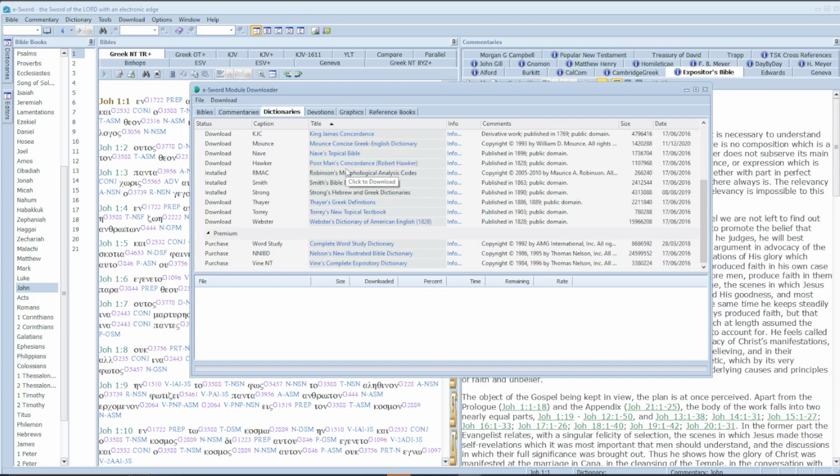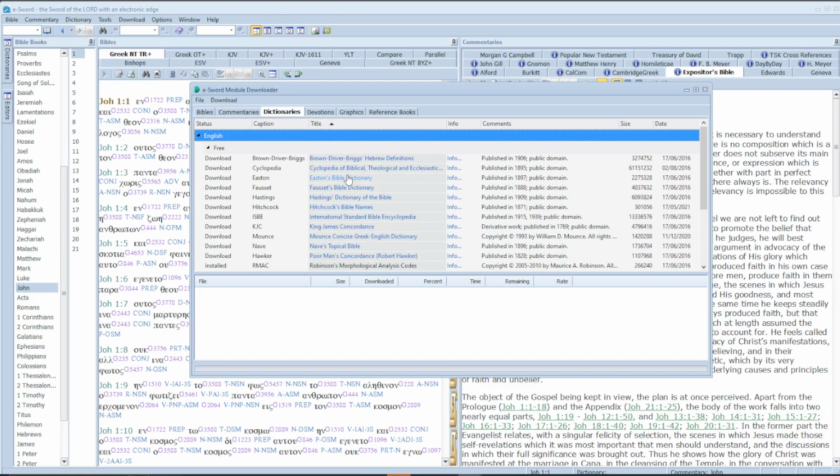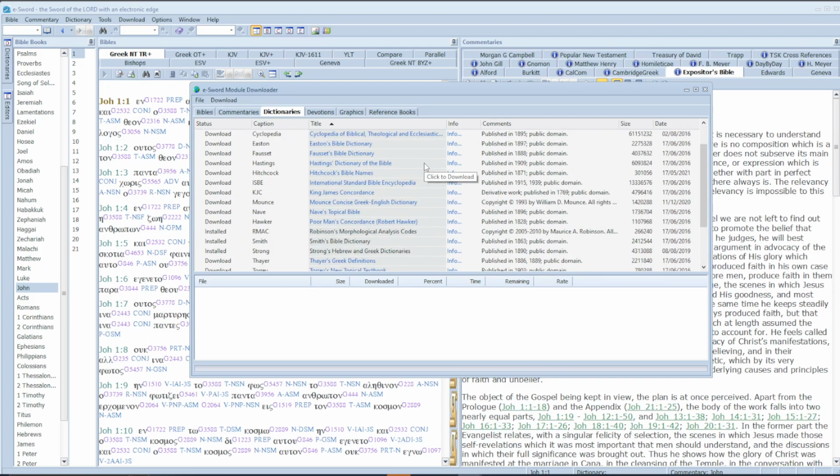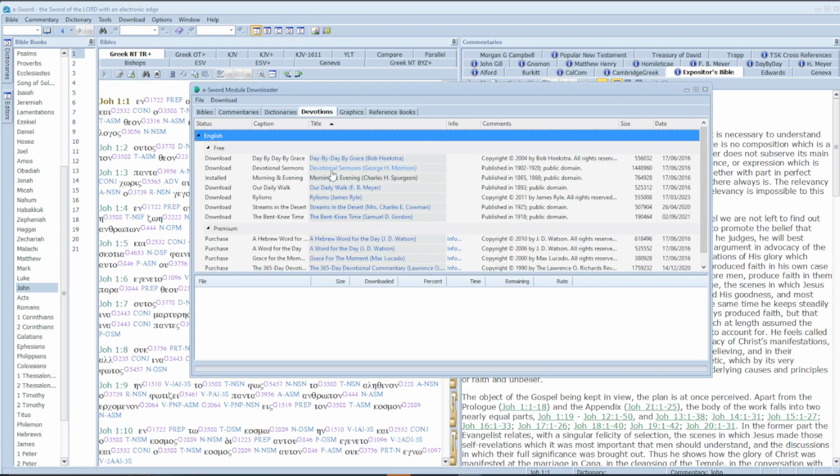So dictionaries, I don't really like. You can have a bad dictionary, but obviously it's not as problematic, because with most concordances and such, it's not as if they're going to be spouting heresy. That would be somewhat difficult to do. But yeah, you just don't need them, and a lot of people aren't interested in language tools. I think it's helpful, but not always necessary, and sometimes people can get bogged down looking at different things, but other times it can be really, really great.